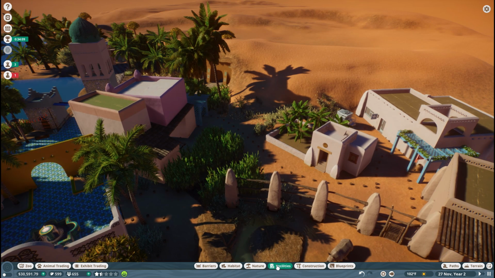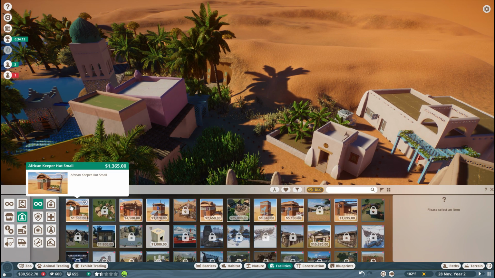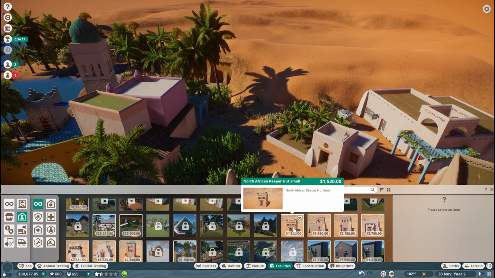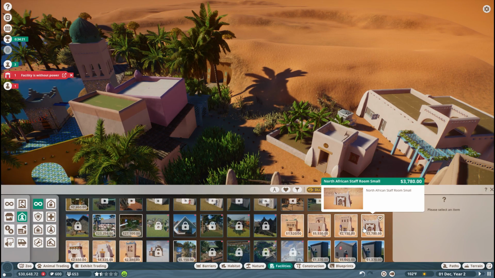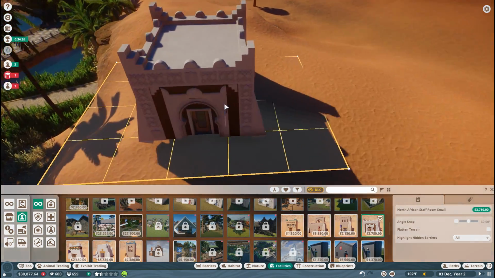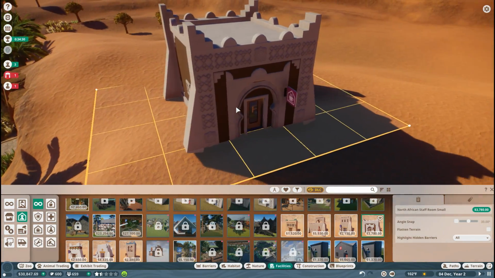Let's see if we have a nice staff lounge. I want all of our patrons to be comfortable whilst they're roaming about, after all. And do we have the North African... Oh, look how cute they are! North African Keeper Hut, Quarantine, Research Center. Oh, the small staff room! You guys, look how precious that is! Oh, I love the architecture on these.